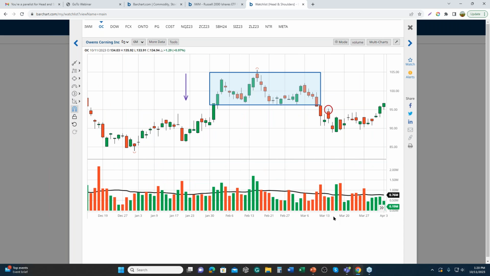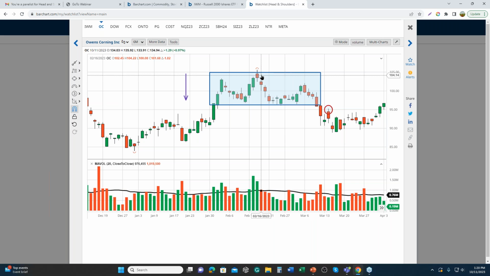And here in the example of Owens Corning, we have a more classic head and shoulders. A higher left shoulder, our two impulse rallies accompanied by an increase in volume. A third rally that is lower in height and lower in volume. And the post neckline breakout volume increases, right? Low volume as we break through our neckline increases that probability of a retest.